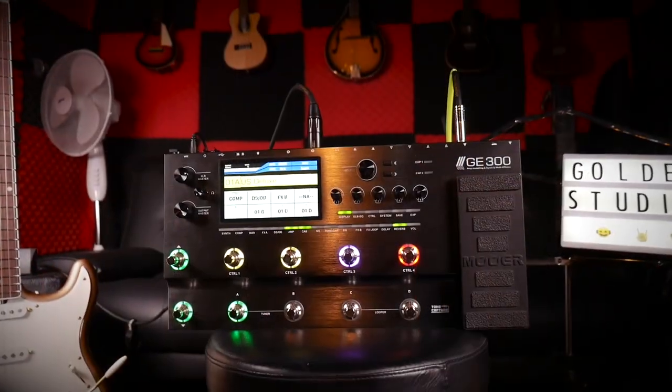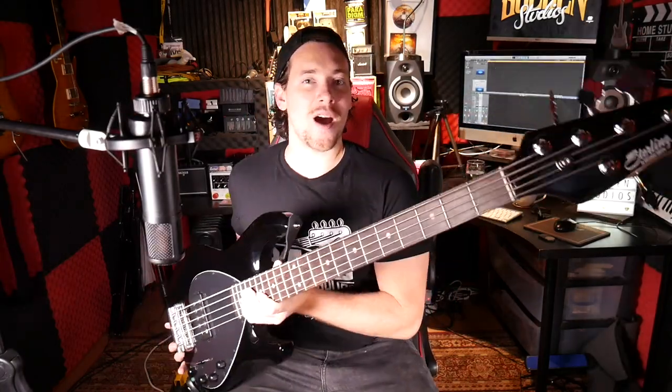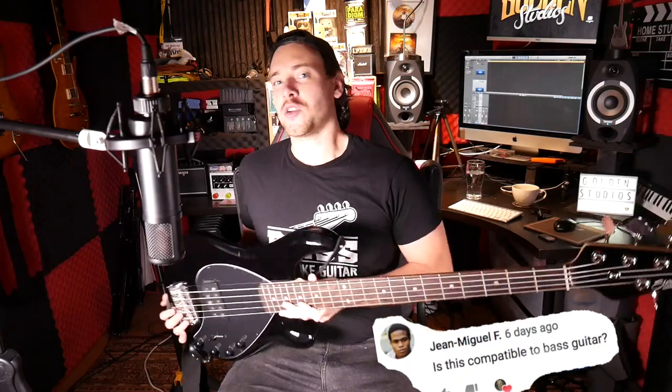Today we're looking at the GE300, but not from the perspective of a guitar player, from the perspective of a bass player. A few of you asked me whether the GE300 could handle a bass. Today we're going to find out.